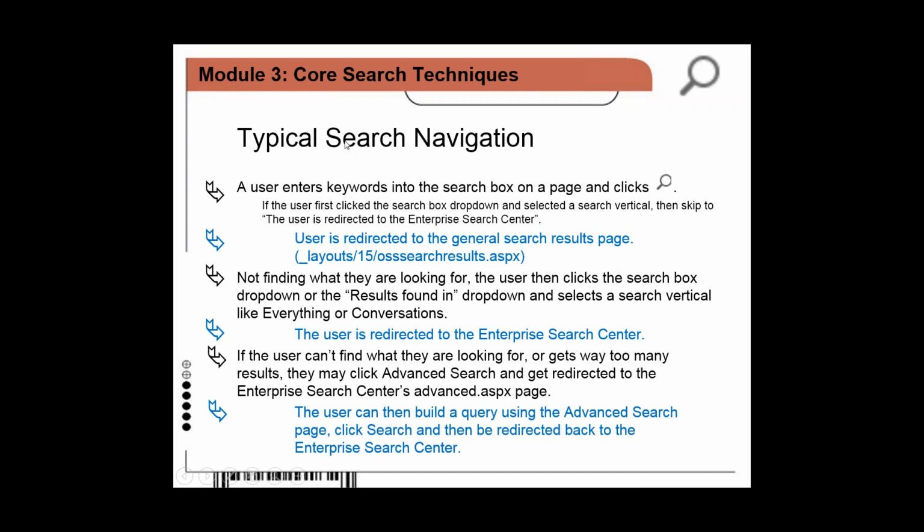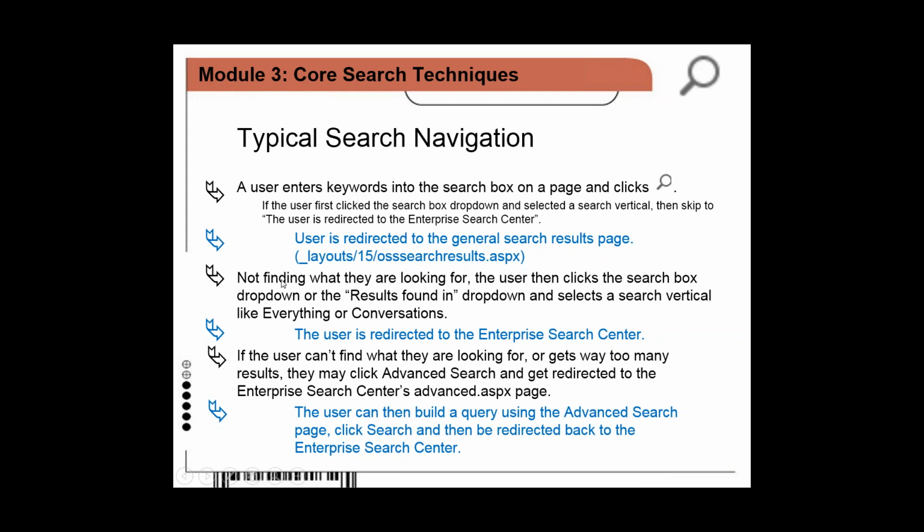Here's what a typical user does. It's not necessarily best practice, but it's just kind of a flow that they will probably do. Because they're looking at a site, they'll type some keywords into the search box on that page, top right-hand corner. They will go to a local search results page. Biggest problem with this general search results page is that it's not customizable by your search administrators. That will limit them to, by default, the search inside of their current site. It's got some drop downs to go elsewhere, but it will focus on the current site.